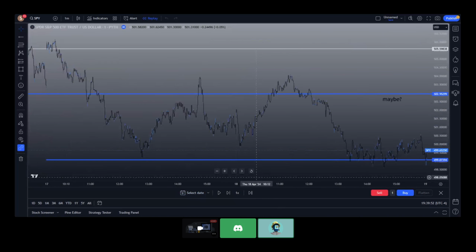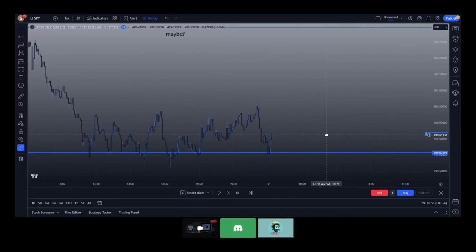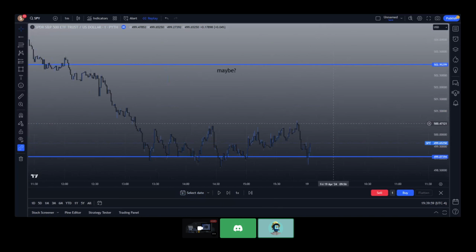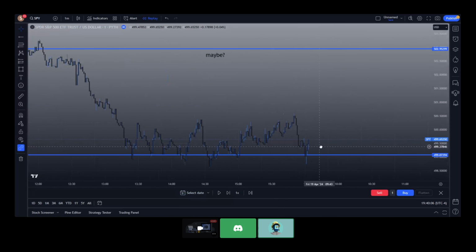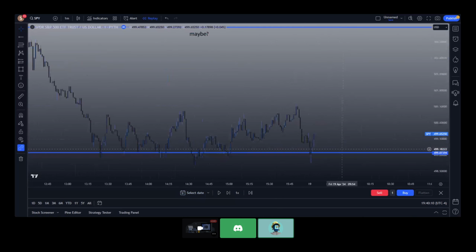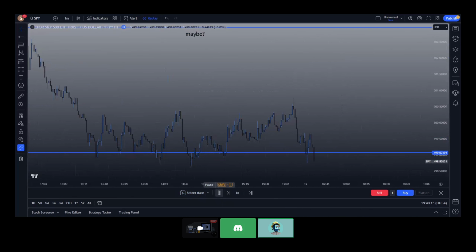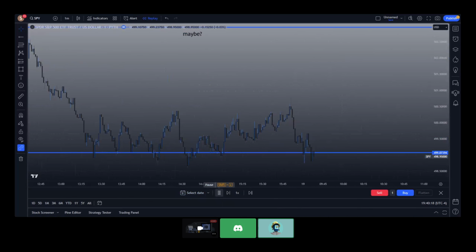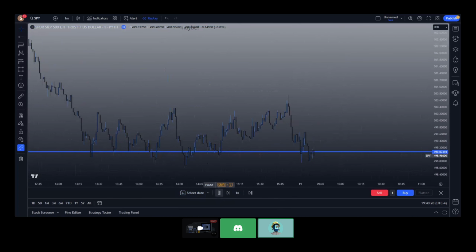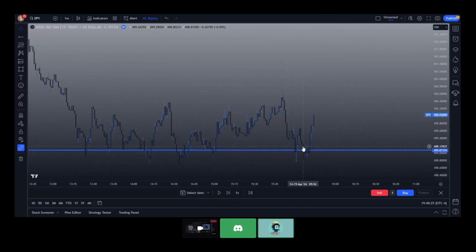So the more time you spend studying and practicing and trying to understand how to read it, and seeing how all the different phases interact with each other, like this small phase of consolidation between 500 and 499 after the sell off from 502 to 499, then what's gonna happen next? Are we gonna break below 499 to continue downwards, or are we gonna break above that consolidation structure at 500 to target the next level at 504? Understanding all of those things and figuring out how you can take advantage.